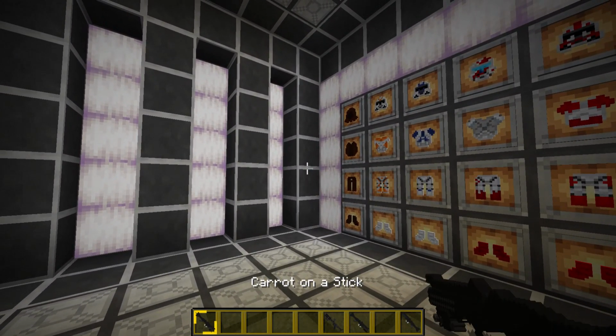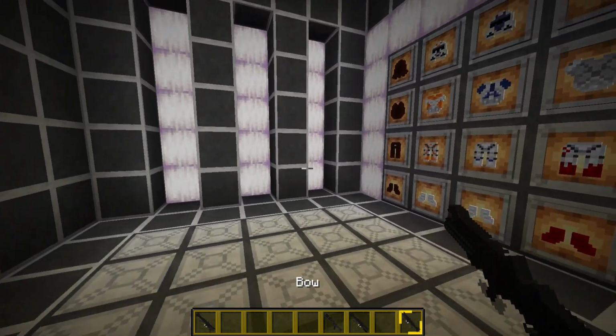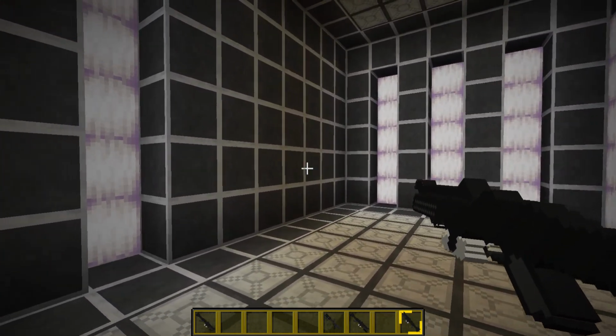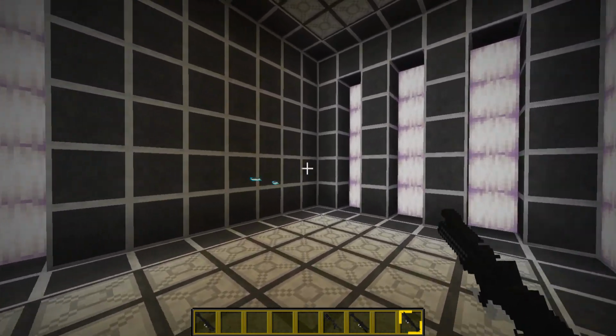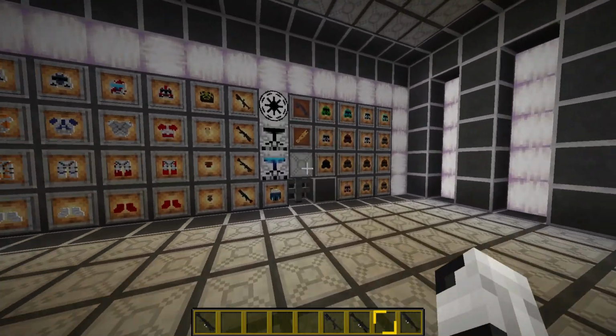Oh, where'd it go? There. You can see the difference at the tip of the blaster. Then the last one is the actual bow, which you can shoot and see the arrows are actually blaster shots, so that's pretty cool.